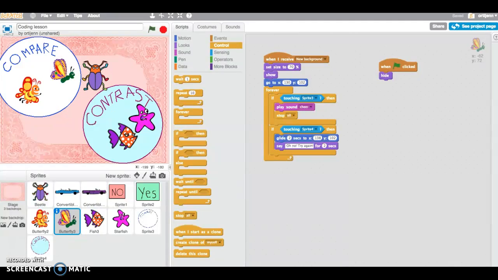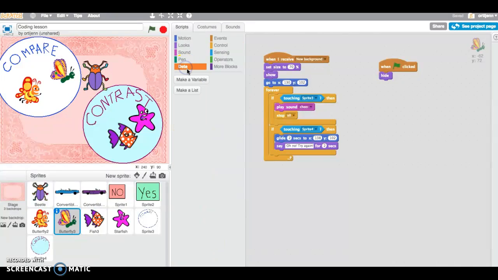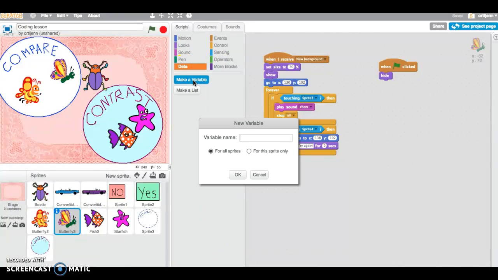Now what is all left to show you is how to use a variable within our program. To create a variable, it is located here within our data. We can choose whatever name we please, but we do want to name it similar to what it stands for. So if we do a timer, we want to name it timer. If we want to do hunger, we want to name it hunger.